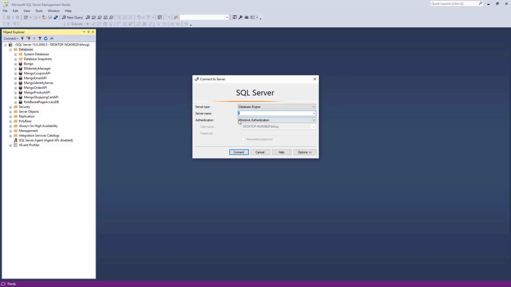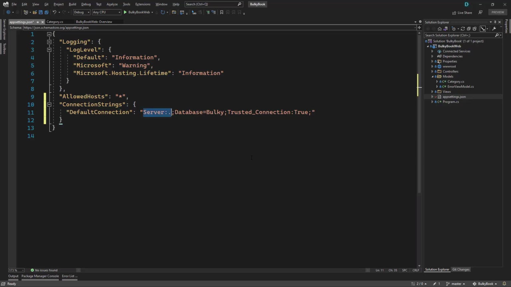That way, when we connect here, we can just use Windows authentication. If you have a user ID and password, then you can use the different settings in the connection string. I will be using the default trusted connection. So with this, we are using a special block that is available with the name of connection string. In there, we have a key of default connection and value as the connection string.